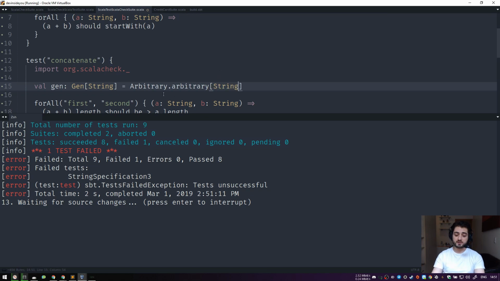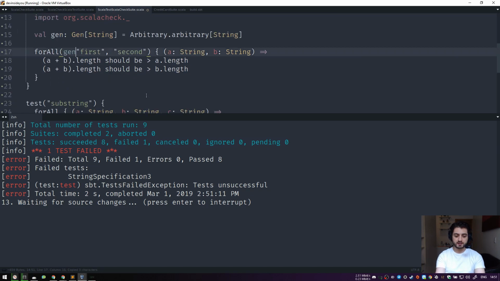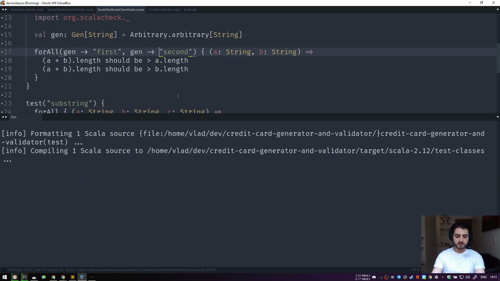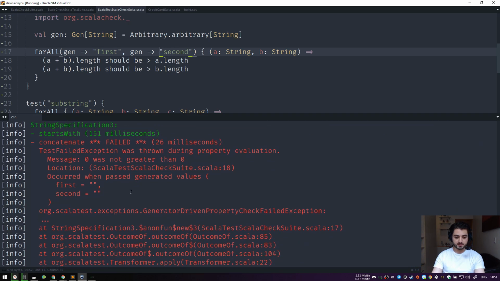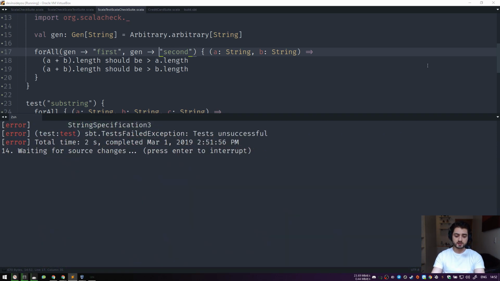And remember from the previous video, I wish that this thing would be called generator. I wish this would say arbitrary generator for string because the return type is a Gen. Now you can use it over here like this. So you can basically create tuples, so you can mix and match them however you want. Yeah, so we get exactly the same result. Okay, so the last thing that I wanted to show you is I wanted to demonstrate. Let's actually revert this one.